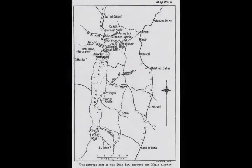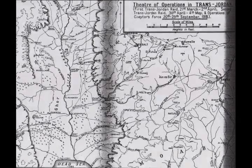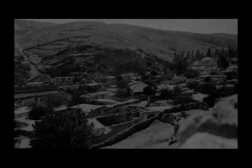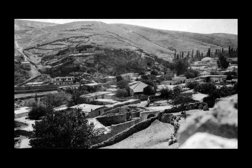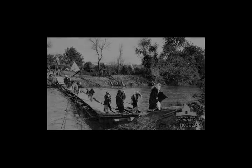The mounted riflemen were to capture Hill 3039, which dominated the city, while the Light Horsemen were to attack from the north-west. The Imperial Camel Corps Brigade, 5.6 km south of Amman, sent their 4th Battalion with a demolition squad to destroy the Qusair station, while the 1st and 2nd Battalions attacked Amman from the west. The attack was covered by the Hong Kong Mountain Battery. The attack on Amman was launched by the New Zealand Mounted Rifles Brigade from the south — with its right on the railway and its left on the Wadi Amman — and on their left the Imperial Camel Corps Brigade advanced astride the Ain Esser to Amman Road with the 2nd Light Horse Brigade on their left.